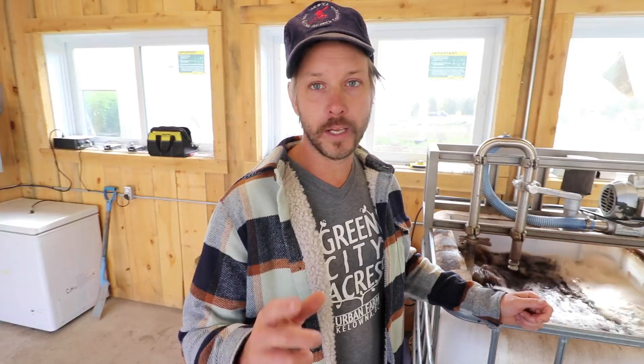I saw the guy spraying over there — it looked like you laid down a bunch of compost, planted fall rye, and then sprayed. Yeah, we're trying to trigger the growth of the microbial life inside the soil by spraying. It all has to do with living soils — that's why we also do ramule woodchip. We're trying to create soils that are really vibrant and alive, because that's what creates the fertility inside the soil.